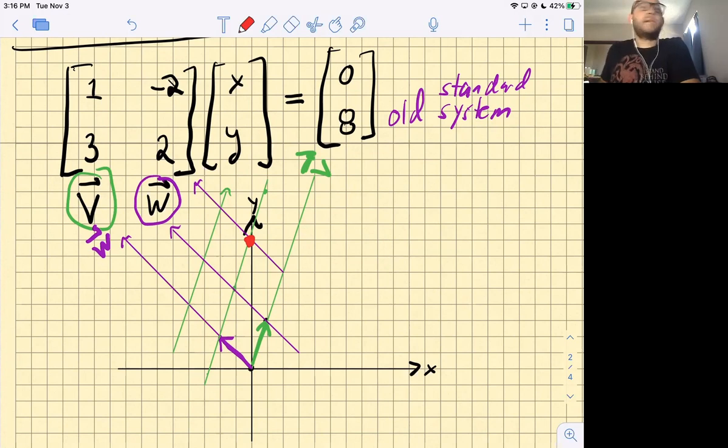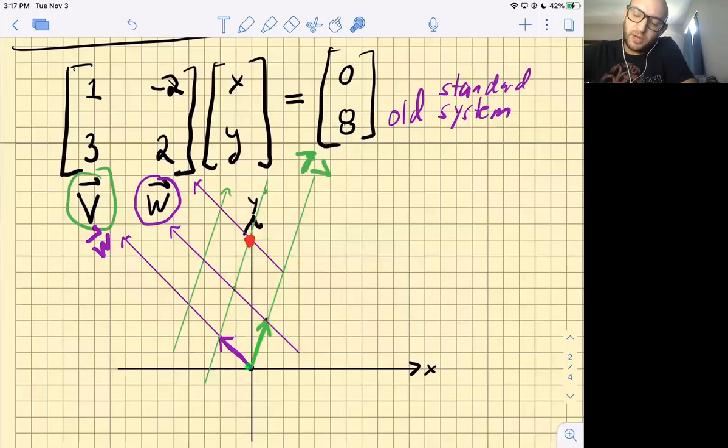To get from the origin to the red dot, how many Vs and how many Ws do I need? The red dot is 0, 8. Lily, you said 2, 2. So let's walk through that. Hang on. So Hannah says 2 Vs and 3 Ws. Well, let's do it together. Two V's, do you guys agree? So this is one V right here. Two V's would be one step up right here. So that's two V's. Now, how many W's do I need from here to get to the red dot? I just need one W. That moves me right over there.